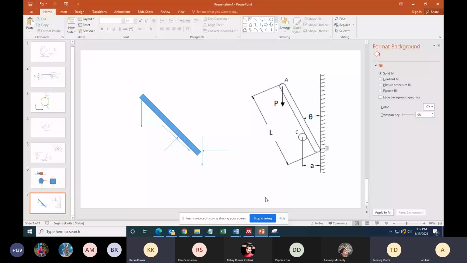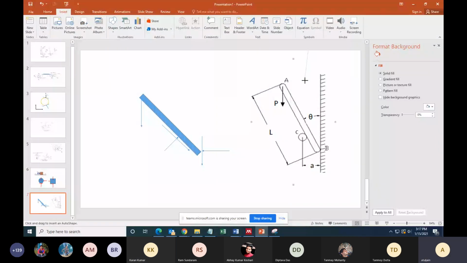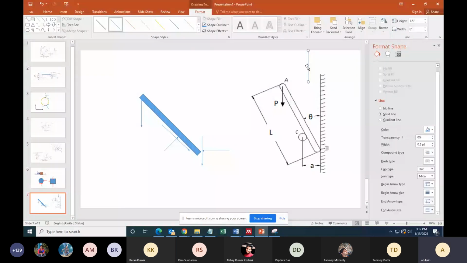Sir, the peg is here acting as a support. Peg is sort of a support. To hold a stick, you need at least two points. Yes, so this is B and this is the point. Sir, and what is supporting the peg? If you are looking at it from the top, like taking a photo with a drone, then this peg will actually be a long rod which is joined to a wall. From the top view, peg C is a big rectangle which is connected to a wall. Think like that.